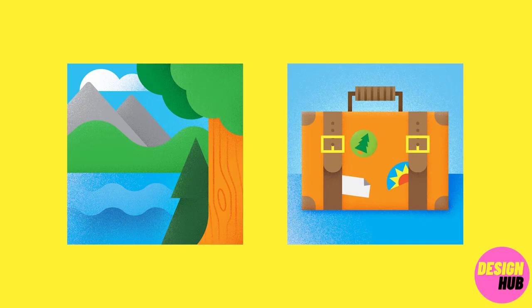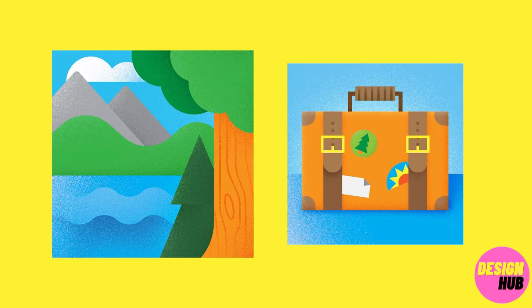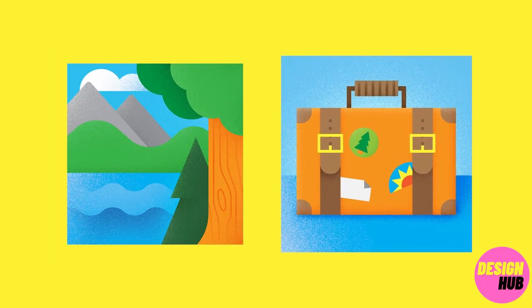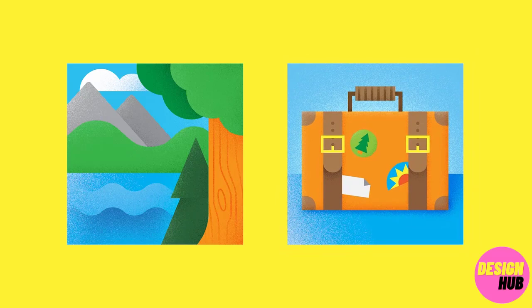Now, I say that these are two different approaches because the landscape visual has a few bigger, chunkier assets that we're going to be applying textures to. When it comes to the suitcase itself, there's a lot more smaller elements that we have to apply that textured look to. So we have to really get in there and apply more attention to that one. If you are experienced in Illustrator and you have created a visual that you just want to apply this texture look to, I am excited to see that as well. So please go ahead and do your own thing.